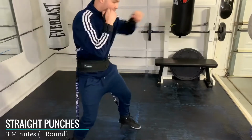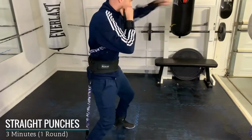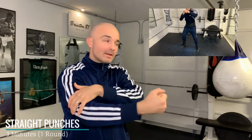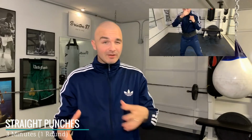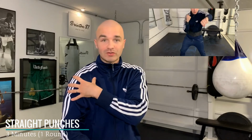It's also a great workout for your triceps, because think about a tricep. How do you work a tricep muscle? It's by pushing. So when you push out a punch, especially with resistance, you're working that tricep as well. This one exercise in particular is going to get you really toned, really defined arms, really strong shoulders, and a really strong back. That's going to help you in a lot of different things outside of boxing: lifting things, carrying things, pushing things, and so on and so forth.